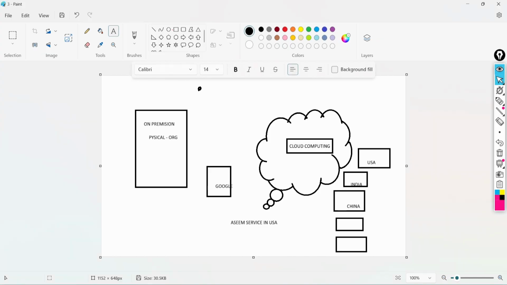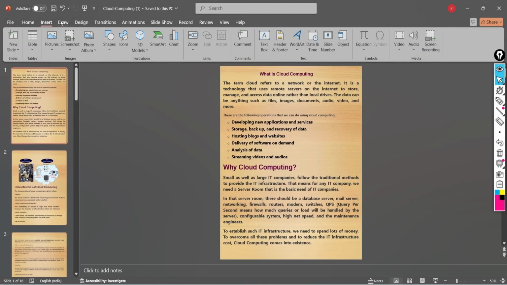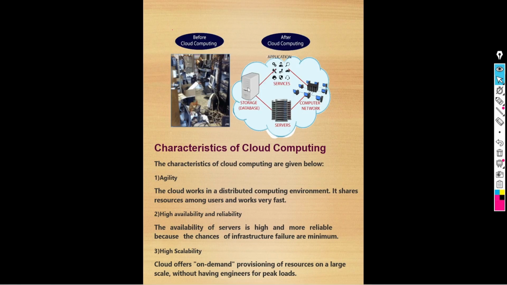No, that's awesome. Hope that is clear to you, right? So let's go to the PPT and discuss what types of web servers there are. Before, it was like this: you needed to get one room, install all the networking tools, install the virtual machine, configure your operating system, install the firewalls, install the routers. This was a very big headache.